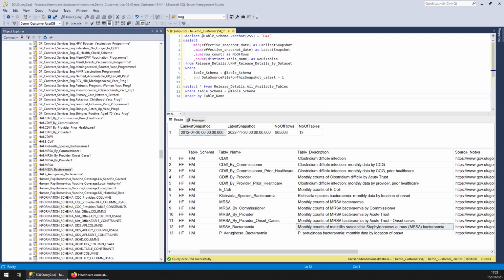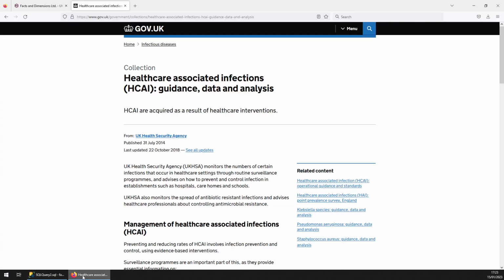In this one, I'm going to cover healthcare acquired infections or healthcare associated infections. This is basically a patient goes into hospital with a problem, maybe a broken hip or something, and while they're there, we only make things worse by the fact that they pick up MRSA or some other horrible infection, which is clearly something that should not be happening.